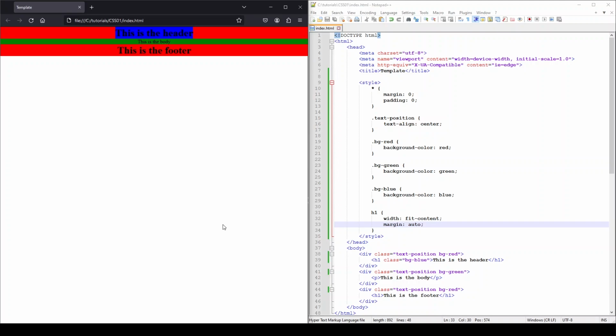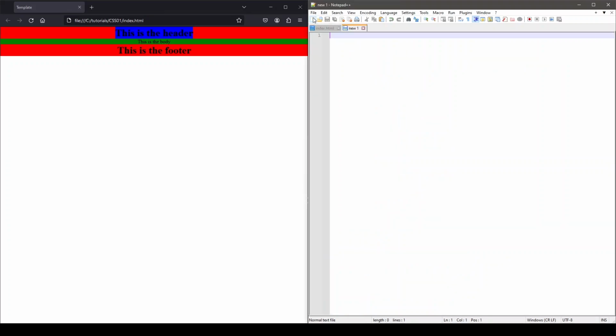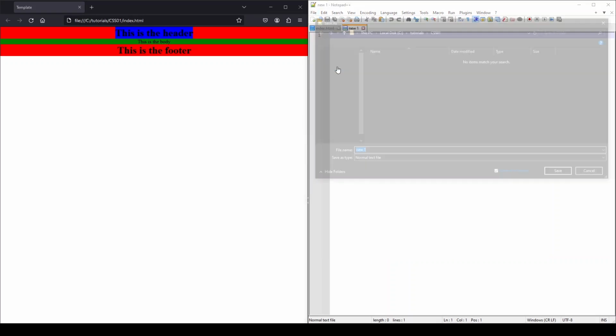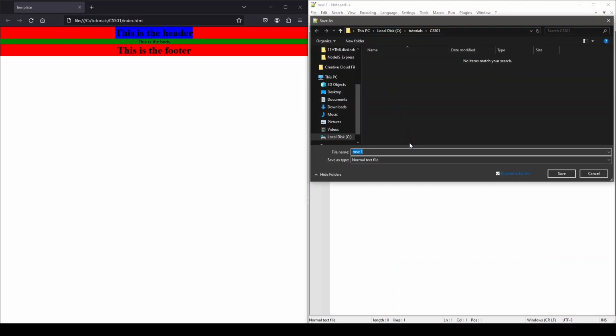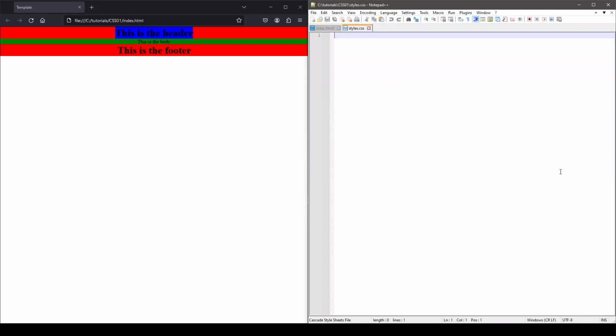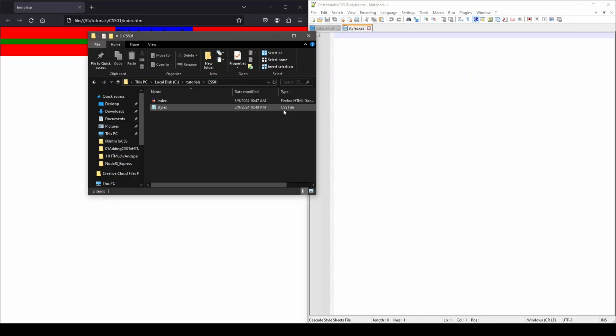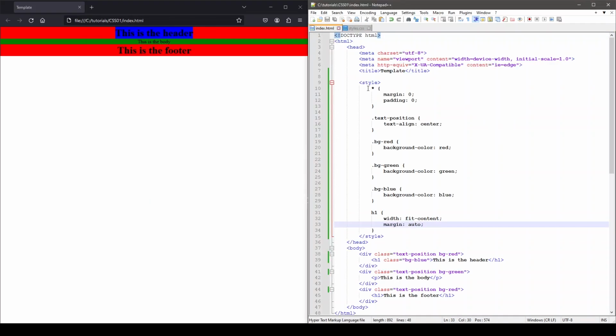Alright, now the last method of styling CSS we are going to look at is importing a style sheet from an external file. To do this, let's first create a file in the same folder as our HTML document. We'll call this file styles and give it an extension of CSS. Once we save this file, if we go into the folder, we can see the icon for this file looks a little different and the type should say cascading style sheet. If it doesn't, go back and recreate the file and make sure you assign it an extension of CSS.